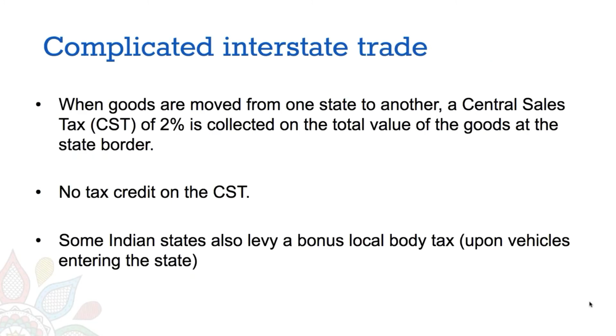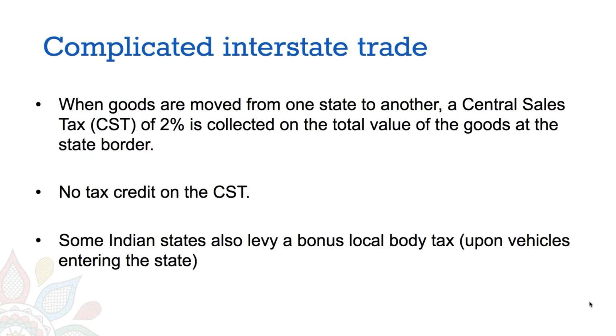On top of that, the interstate trade. Yeah, we were talking about the interstate trade. It has been pretty complicated due to the CST, the central sales tax, octroi, and other local body taxes. Because of this, interstate trade is actually being complicated. And a study says that about 40% of the transit time of a truck carrying goods from one state to another is actually spent on the checkposts between the states. So that is saying something. And these things actually have contributed to the formation of the GST.